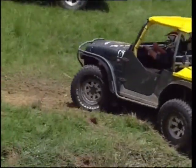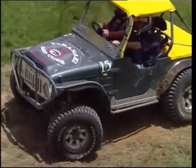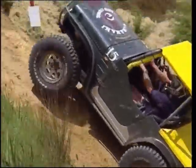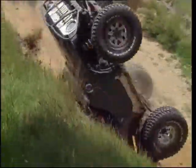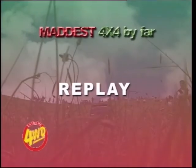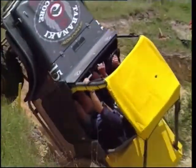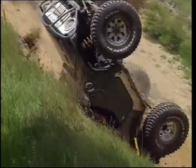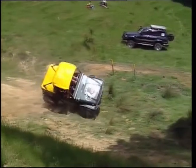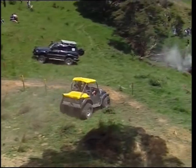We've got Ian Smith from the Mount Egmont Club, and of course the little Suzuki powered engine, that's the 4AGE again. Well, here she goes, that's the Toyota power in the Suzuki, and wheels in the air, up we go, and over we go. Hey mate, is this what you're supposed to do here? How was that for a neat save? Just hit the gas at the right moment. Now watch this again, one more time. Up, over. And he's rolling down the hill, and watch this, when he hits the ground again, a little squirt on the gas. Mate, does he focus? You bet. Awesome job done there.